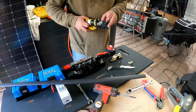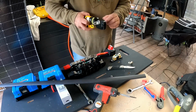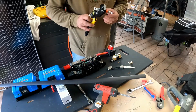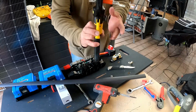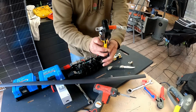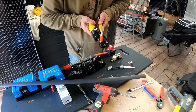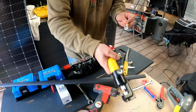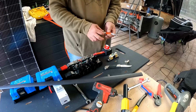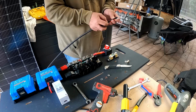Pop that through there. Make sure that you're straight. You don't want to be having to twist the wire. And then you can use the normal single crimpers that just crimp through the middle, but these do a much neater job, much more factory looking. And then what we'll do is we'll just put one bit of heat shrink on this right the way across, so from there to there.